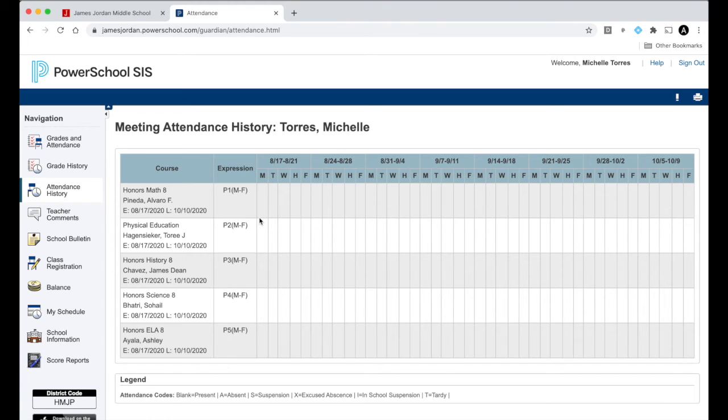In this case, the student has not been absent or tardy, therefore there are no marks in the gradebook. If a student was absent or tardy, you will have a mark, a letter, whether it's an A, an X, or a T.